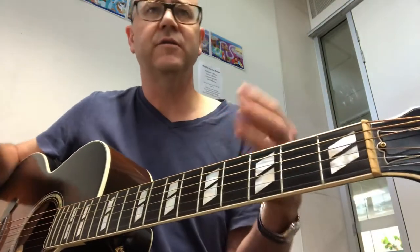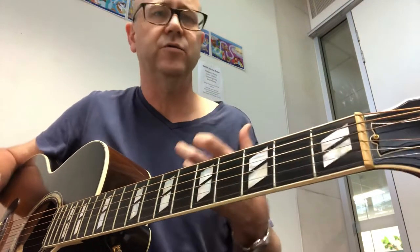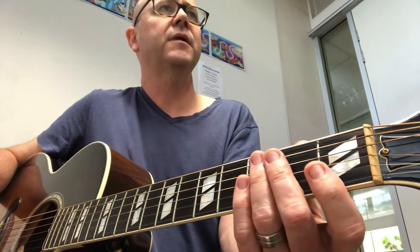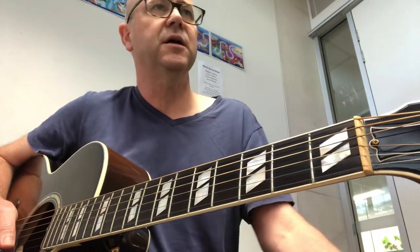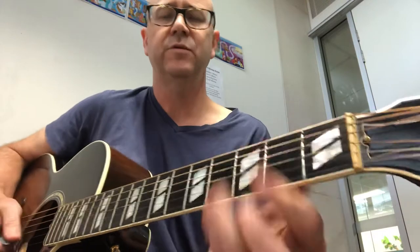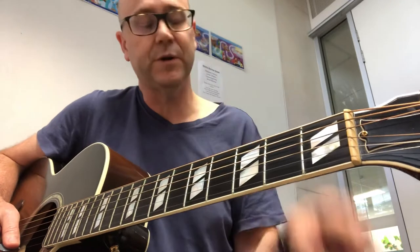It gives you that chance to have a little bit of movement, and that can be quite cool rather than a static chord. It's a little tricky to get your fingers used to playing the F like that, and you're muting the A string, but it's next level. There are so many F chords in there between the F and the A minor in the chorus part.